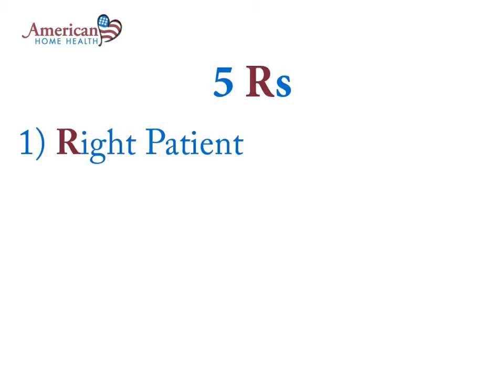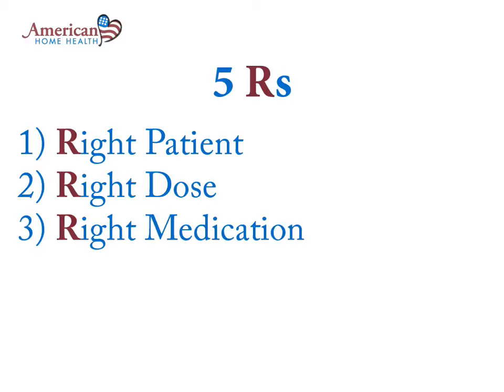The second of the 5 R's is the right dose. Milligrams, which are doses for solid units of medications, and milliliters, which are for liquids, sound the same. Be certain that the dose is in the correct form, be it solid or liquid, and that it is the correct dose. The third of the 5 R's is the right medication.